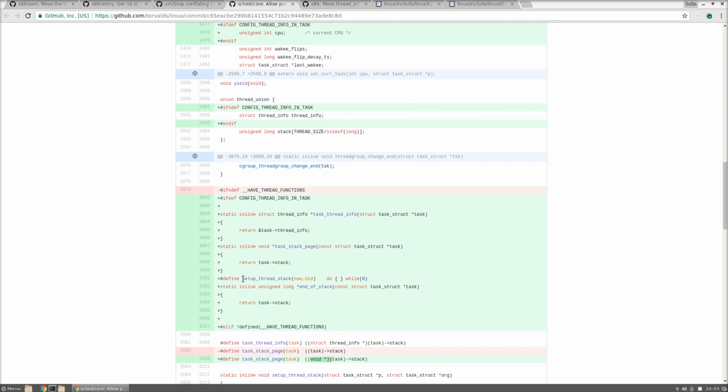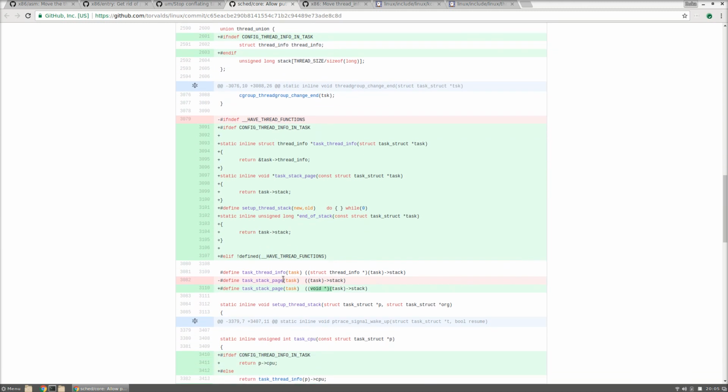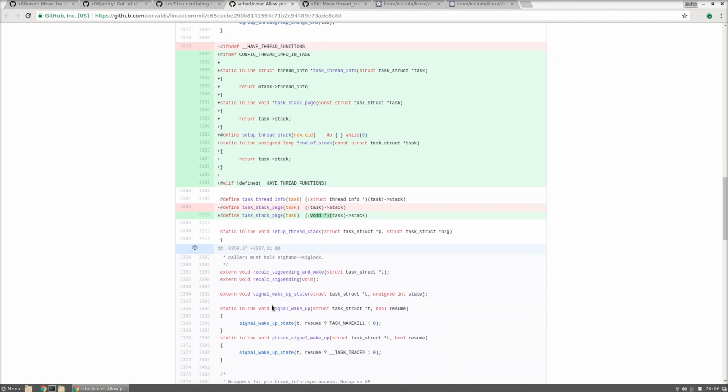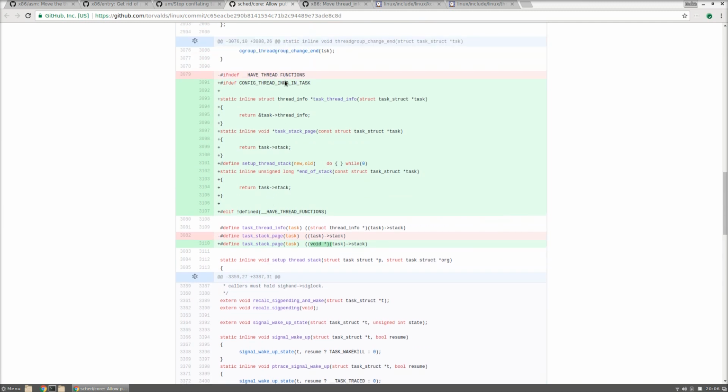There is a new macro setup thread stack, which is something that evaluates to nothing. Okay, interesting. I guess it might be doing something if config thread info in task is not set. I'm not sure.